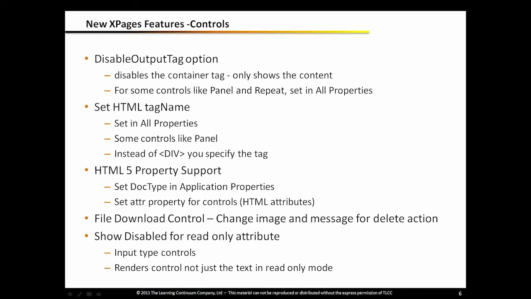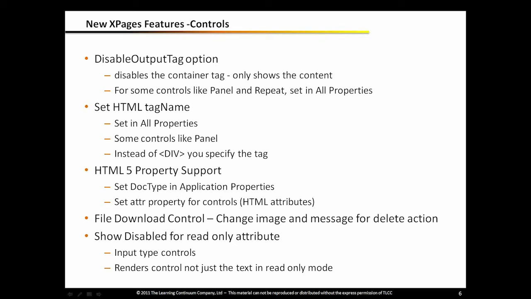Okay, there's a couple other properties. Not all of these are real useful, but some of them are. One that might be kind of useful to you is a panel control. If you don't want it to surround what's in the panel with a div tag, you can disable the container tag. Related to that, for panels and other container controls, in previous versions the panel would always create a div tag. Now you can specify a p tag or a span tag for that particular control.